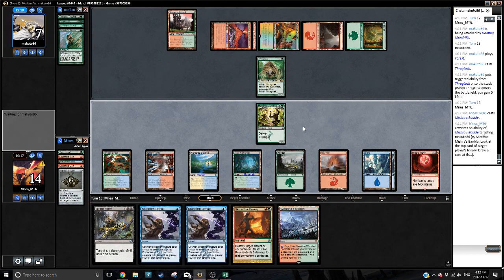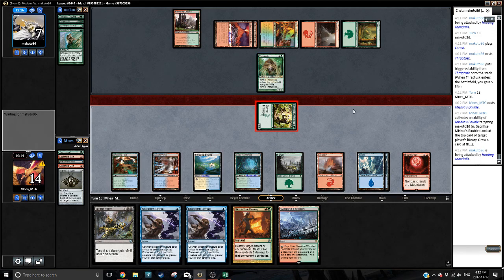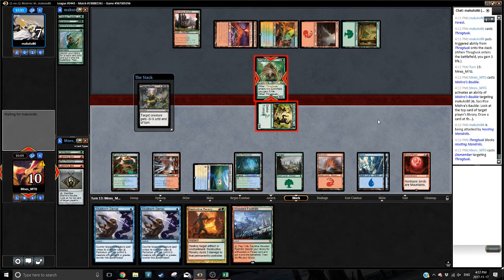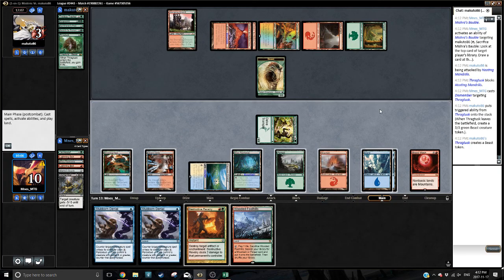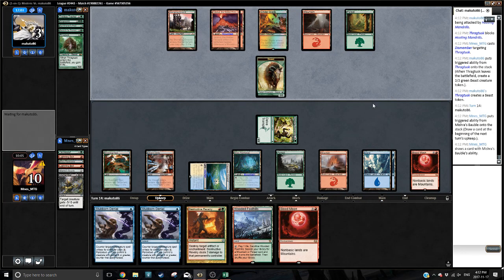Ah, that's silly. Can't imagine they don't block here. I mean, I could imagine it, I just find it unlikely. Thragtusk, another very good sideboard card they run against us. This looks like a pretty easy block, and that's a pretty easy dismember. We're going to go to 10. We could theoretically die soon enough. Probably not. They have 3 power on board. We have 2 denials in hand. Second Blood Moon. That doesn't turn off this forest.